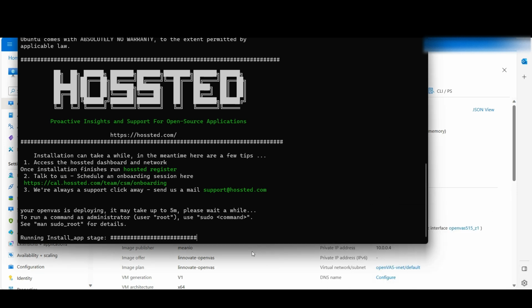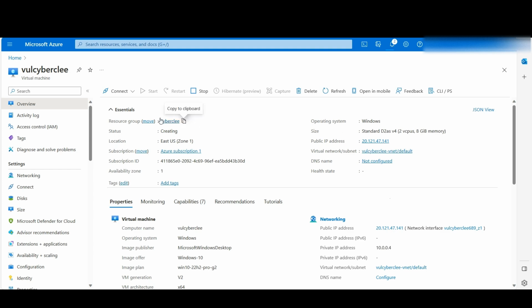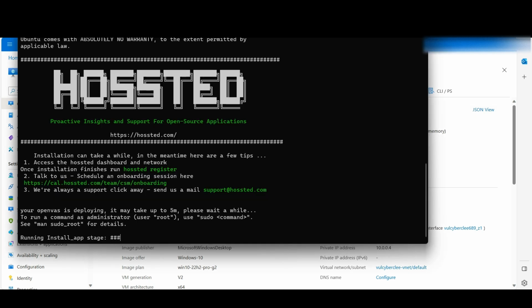Okay, let's check on our virtual machine real quick. See if that's deployed. Vulnerable CLI. And it's up and running. That's good. Let's go back to our Windows PowerShell. This process is going to take anywhere from like 15 to 20 minutes just to get the openVAS up and running. So at this point, this would be a great time to take a break, stretch your legs, and I'm going to pause the video here. And when we come back, we will log into openVAS and we will set up our scans. So be right back.